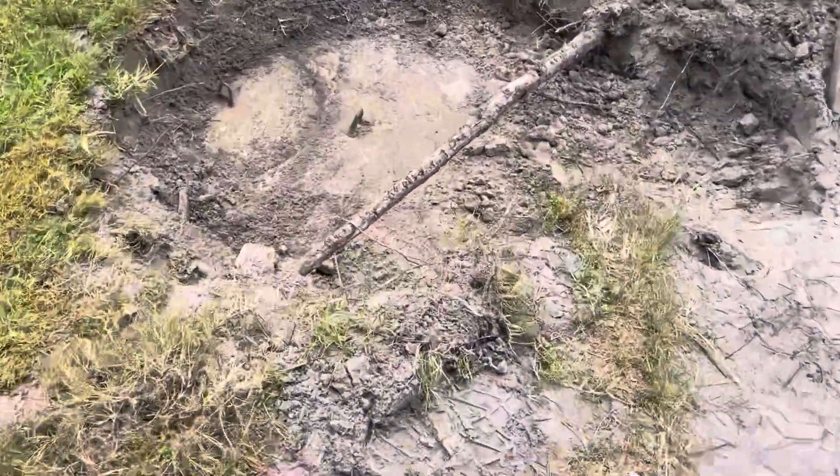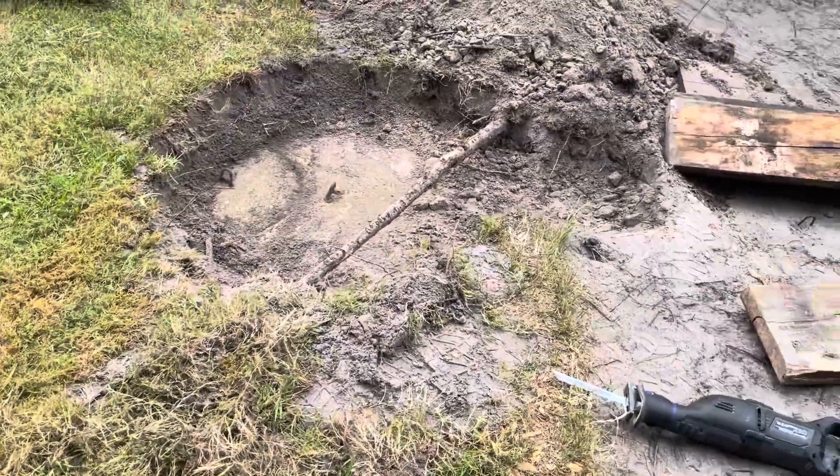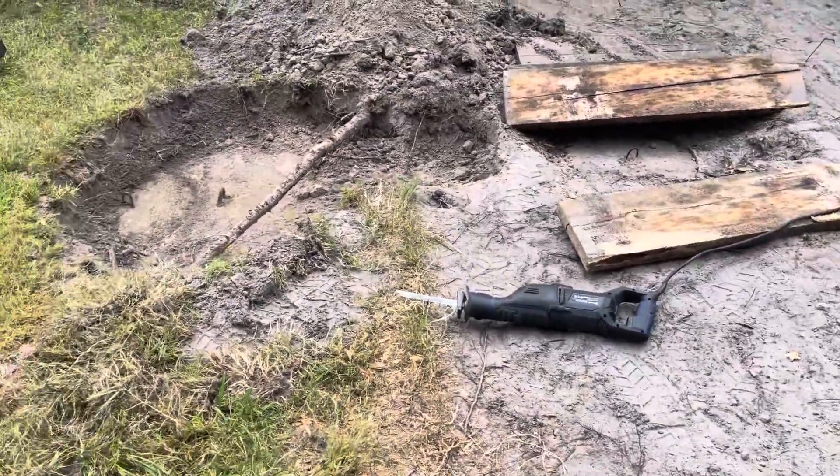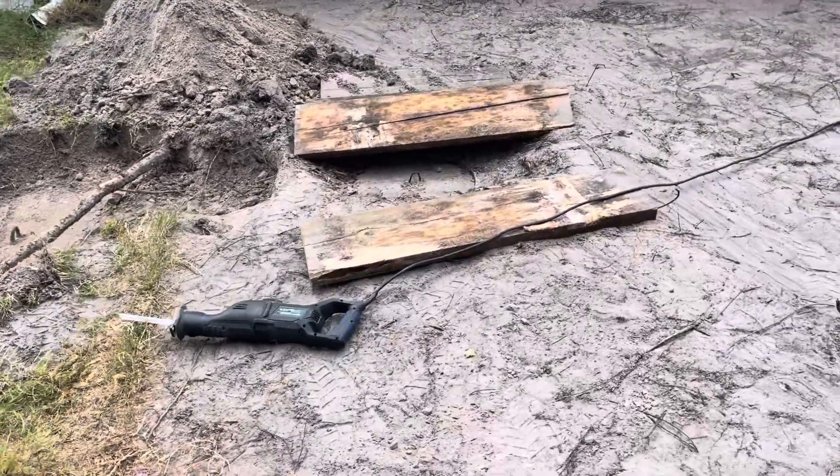So we don't make that mistake of putting concrete over this whole thing — that's what I'm going to do. And here's another thing that'd be a problem. See this big old root? That's what I got the saw for. I'm about to cut that root. It wasn't causing any problem at all, but still, it's in the way so I'm going to cut it before it possibly becomes a problem.